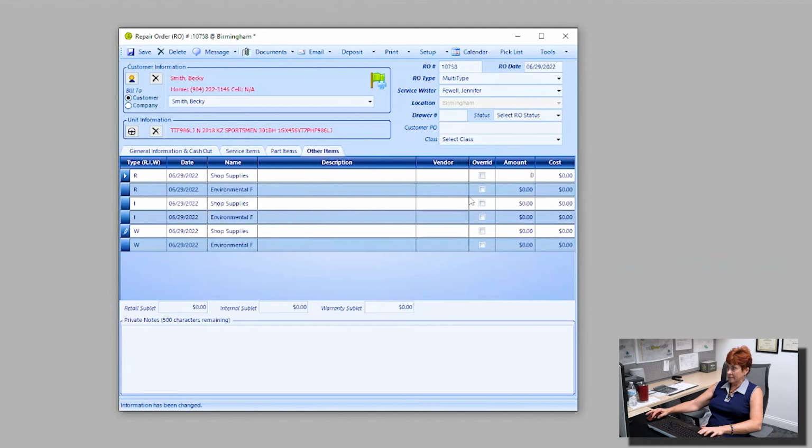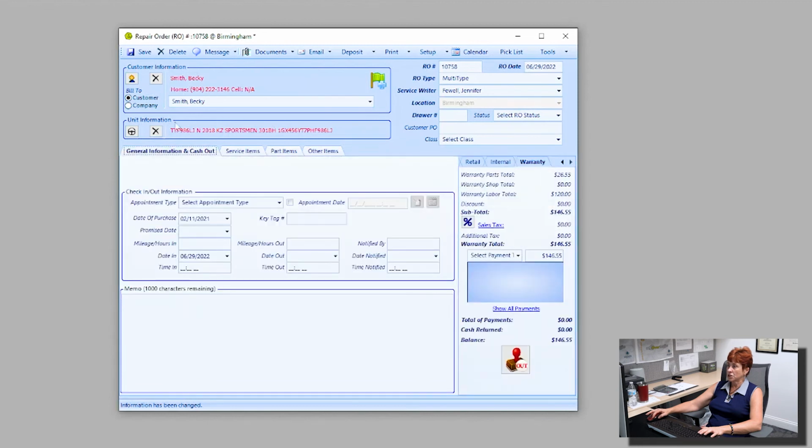On the retail, I'm going to say I'm charging $3 for my shop supplies, but I will not be doing that on the warranty. Okay. And then let's go back to our cash out tab. I'm going to click Save.